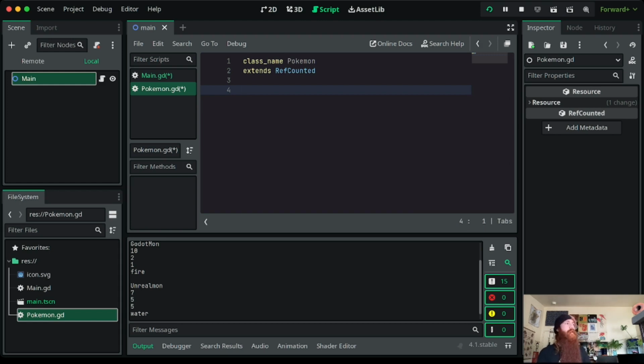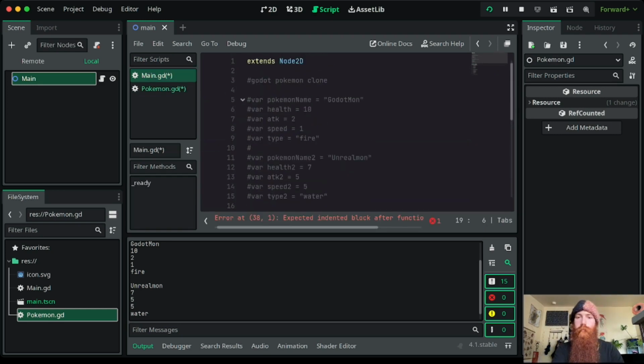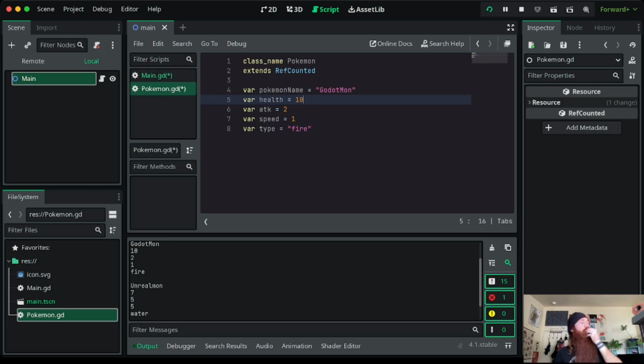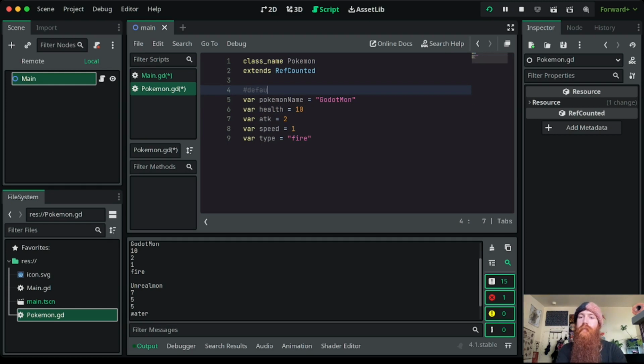So the first thing we're going to have to do is actually define, well, what are the variables of this type, right? The very first thing we're going to do is bring in all of these values really quick. The issue with just copying and pasting this code is that we have to change how we approach writing code when we're in a class, because we're no longer writing code that's actually going to be instanced. We're writing template code, essentially, right? So if I'm in a class and I actually set these values to something, these are basically now the default values for if we weren't going to specify these.